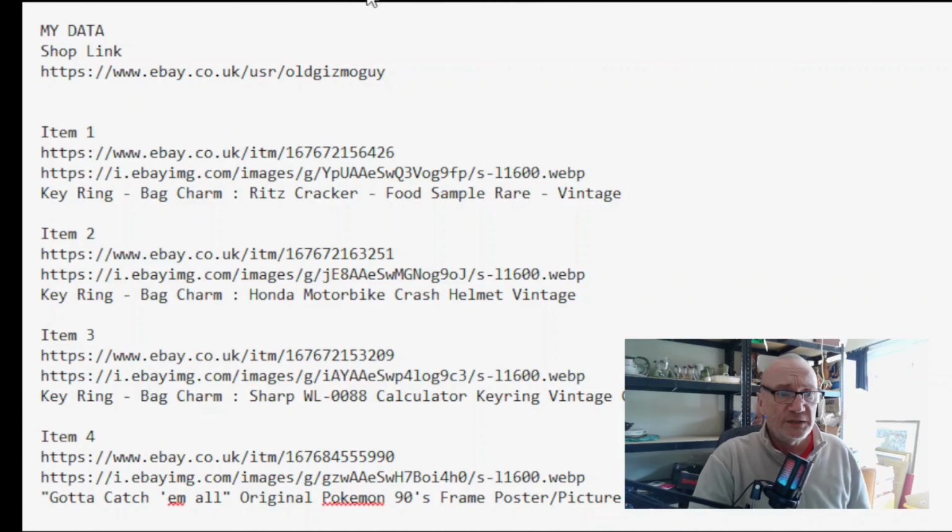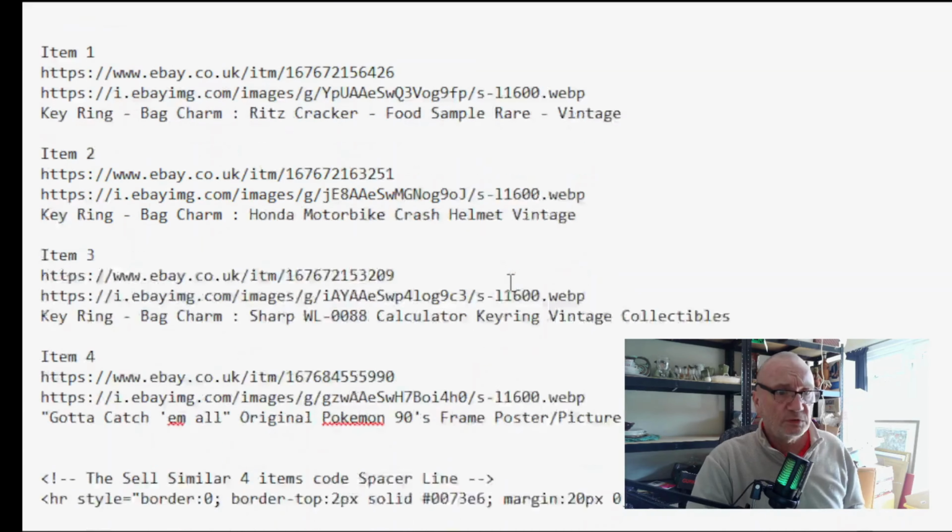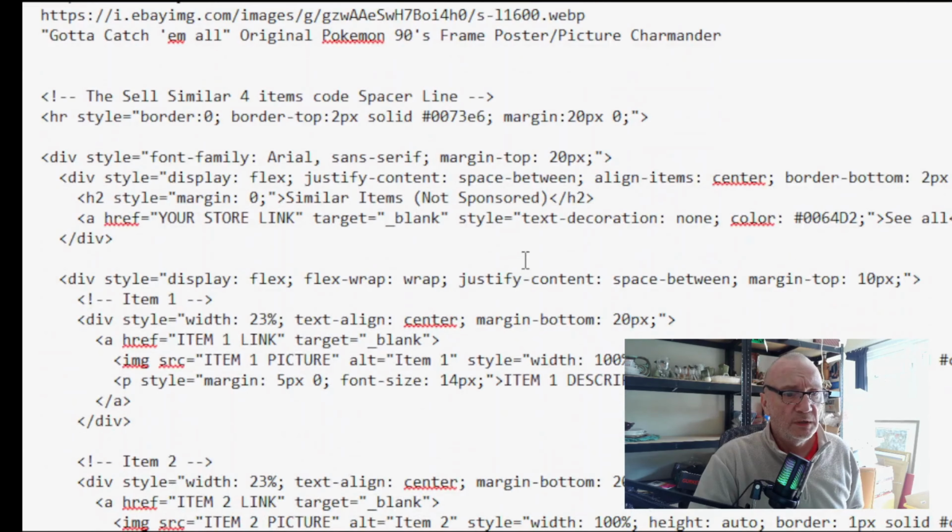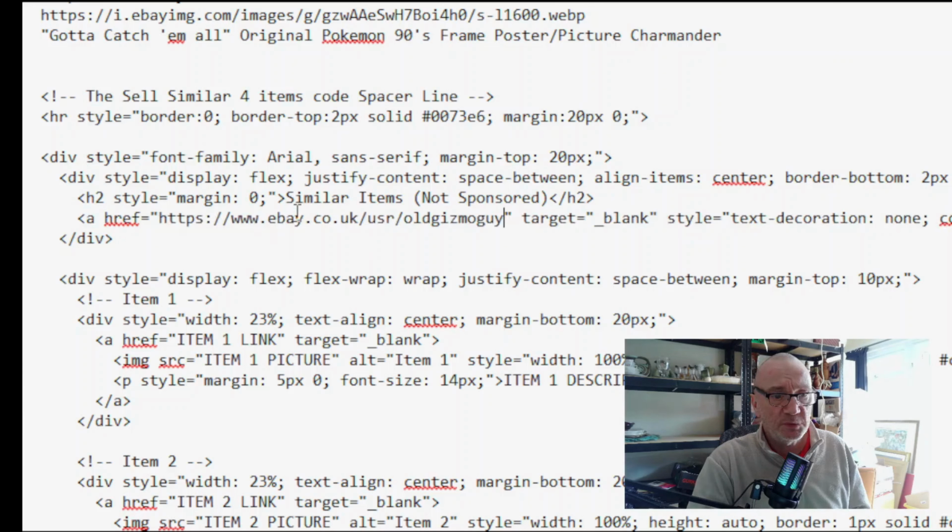Inside Notepad, it is pretty much highlight, Control C, go down to your store link, and put it in between the quotes. If it is after a href, it needs to go in between the quotes, and that will be the link where someone clicks on see all. That takes them to your store.